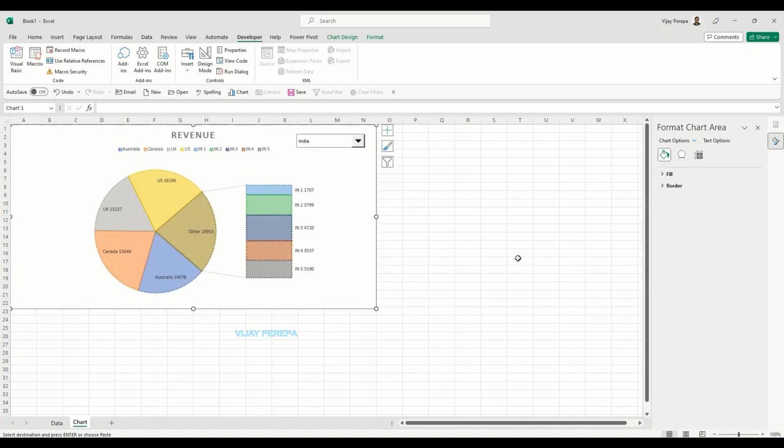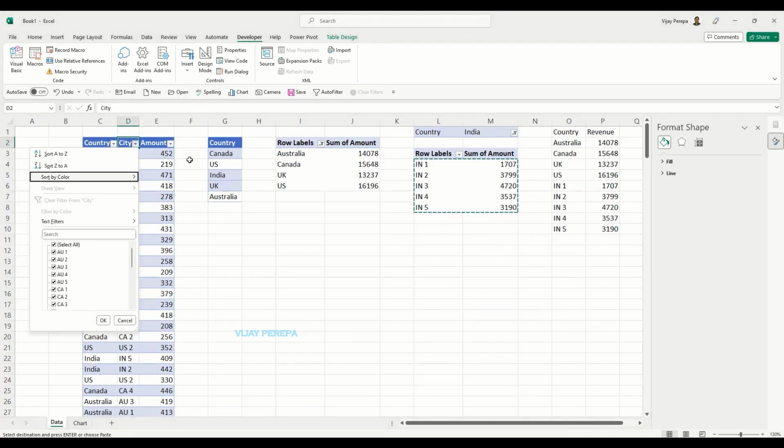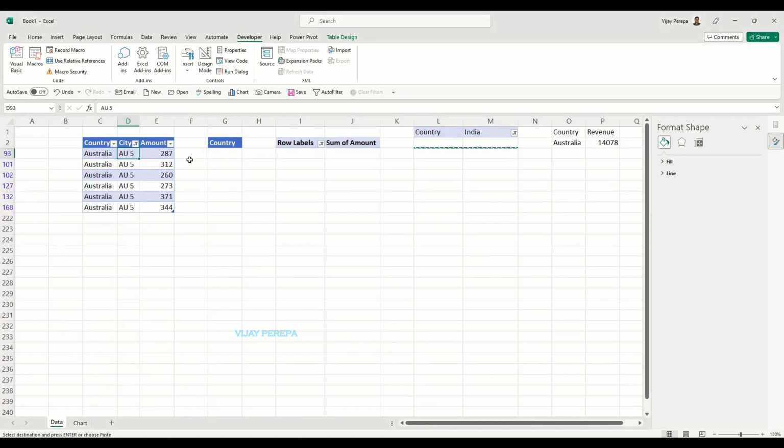Now one scenario will be that when you are actually creating a data, sometimes you will have 5 cities, sometimes you will have only 4 cities or 3 cities, whatever it is. Maximum is 5, but you can have 3 or 2. For example, I just go to data and then I'll just select any city. Let me select Australia 5 and make it as Australia 4. So that means Australia has only 4 cities.